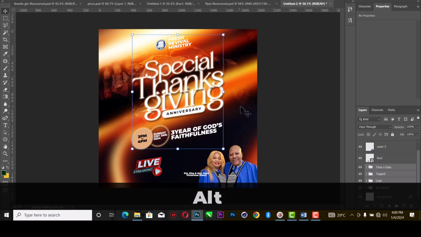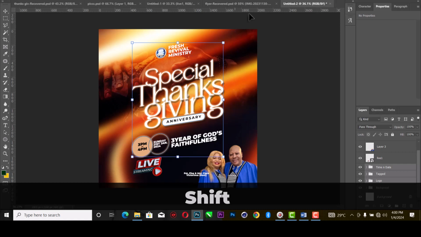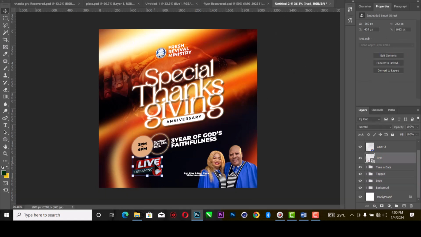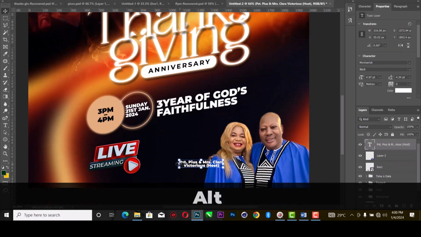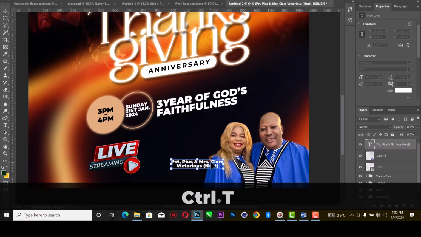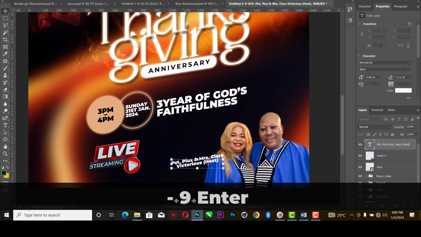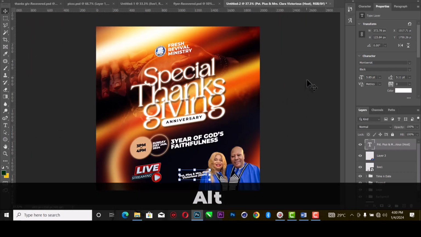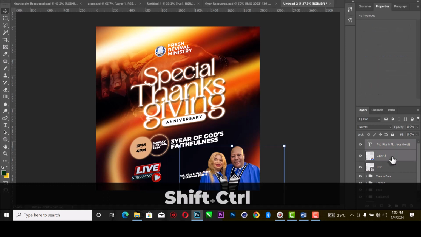So you can see the distance is too up. So we are going to shift it down like this. So I'll drag this down. So we'll do the same thing to this minister's name. The minister's name is too small, so I just try and increase it. So Ctrl T, right click, then -9. Okay. So we can see this. Then the last but not the least, before that, let me just group this pastor's name and the picture. Ctrl G, picture.